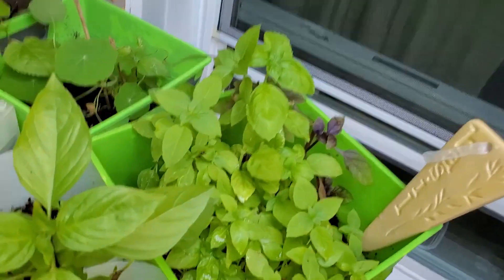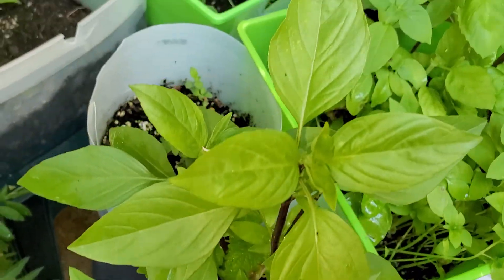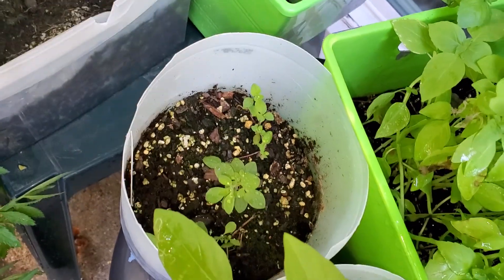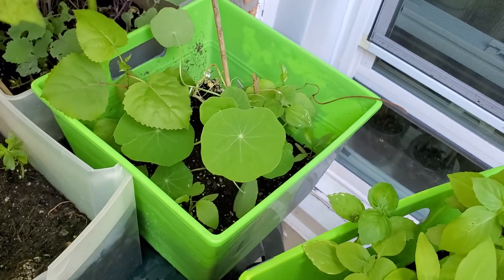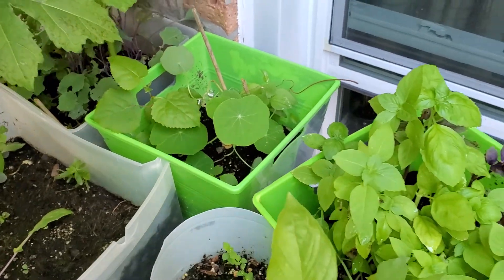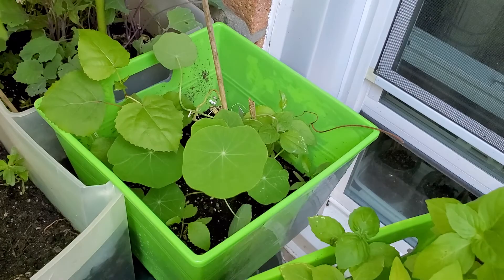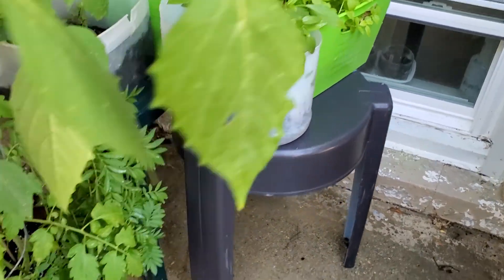There's more basil that I'm going to be putting together. This is another basil plant. This is lavender — I'm going to put this in something. It smells so good. I'm so glad I moved my nasturtium. It is doing so well over here in the shade — it was not doing well at first, but as soon as I moved it, they're growing bigger and more fruit is on them. That lavender smells so beautiful.